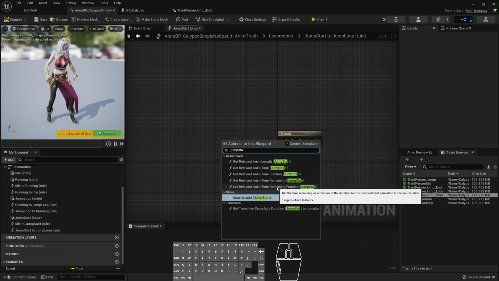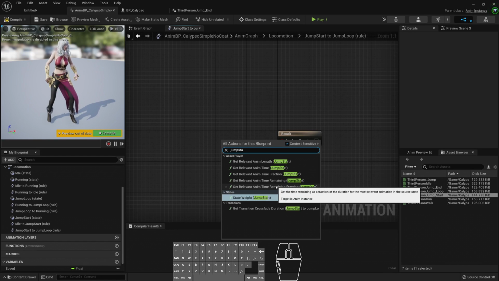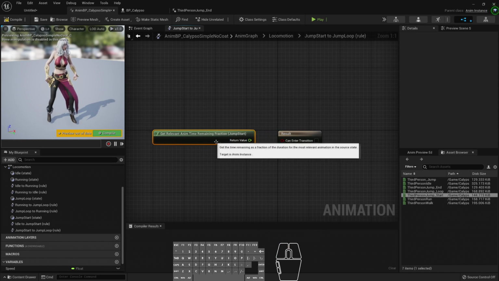So what do we need? Well, we could use any one of these. It doesn't matter. This one will return in seconds. This will return a value between 0 and 1, which is a lot easier to work with. So let's use it. Remember, this is jump start.